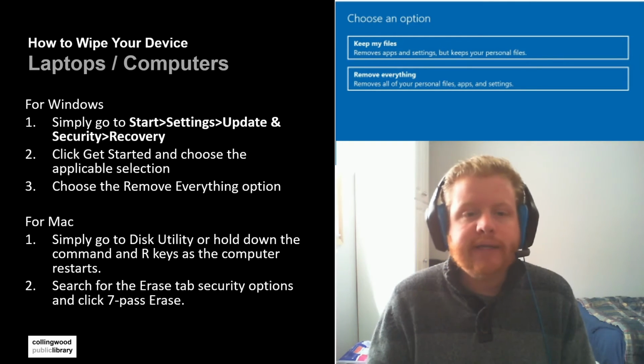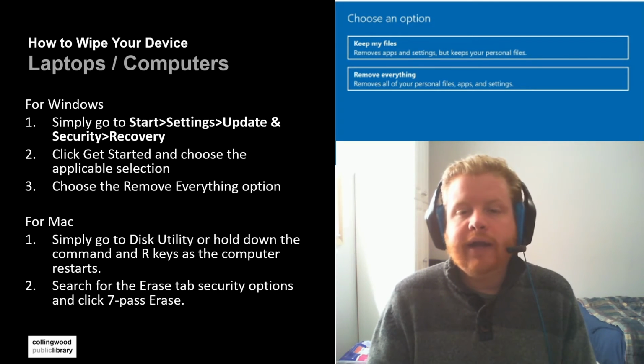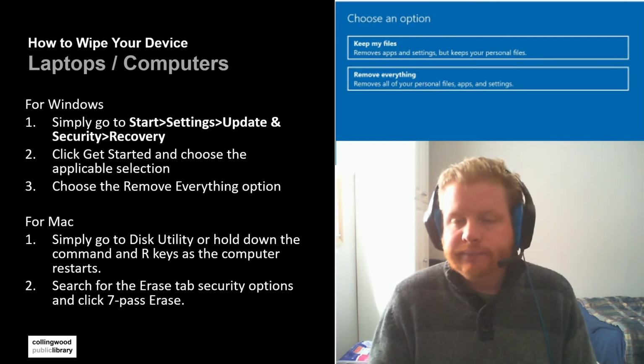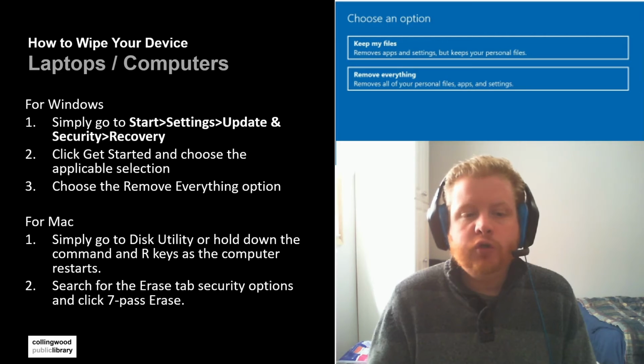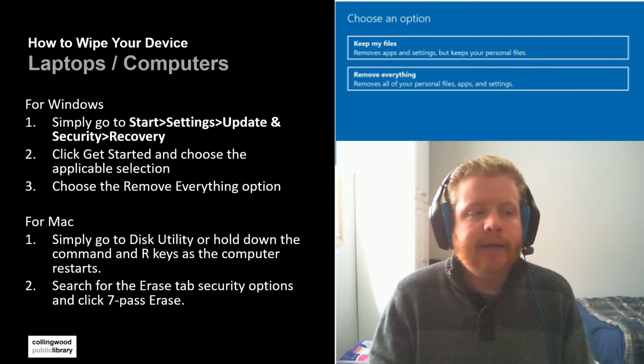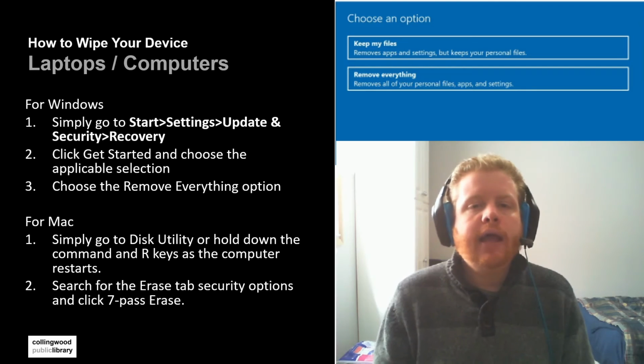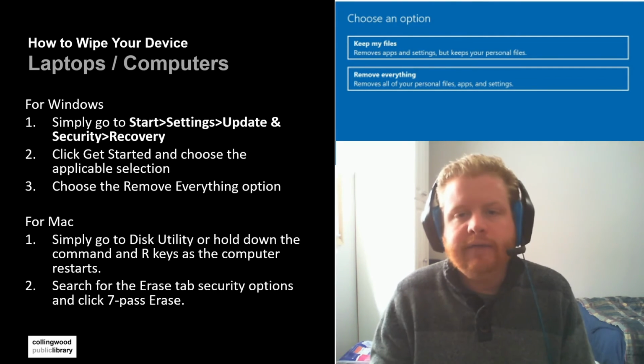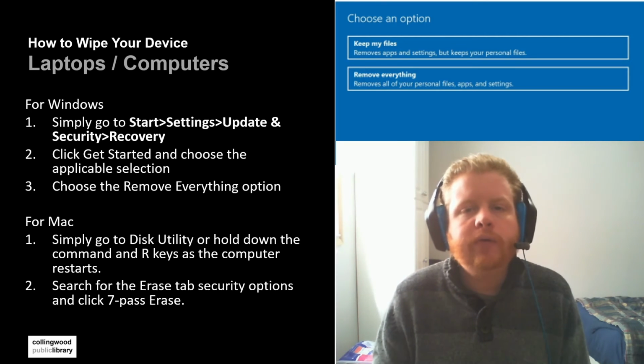So for Windows-based, this is as simple as going to our Start menu. Then we're going to locate Settings. We're going to find Updates and Security, and then we're going to select Recovery. Next, we're going to see that we have 2 options, and we're going to select the Remove Everything option to make sure we remove all personal files, apps, and settings. So it's going to be completely wiped out, and then you're going to have a fresh restart. So whoever you're going to give this device to won't have anything about you.